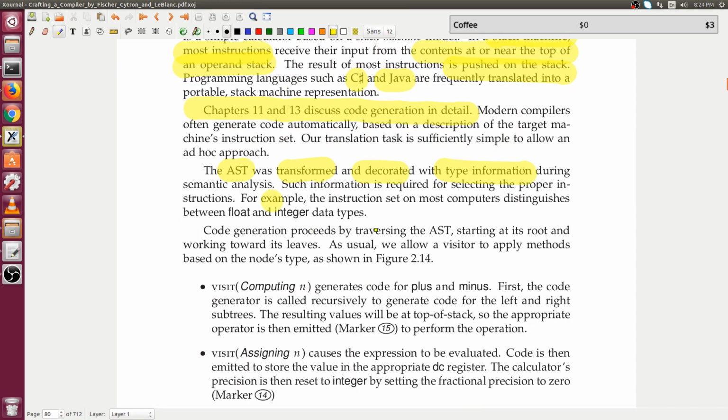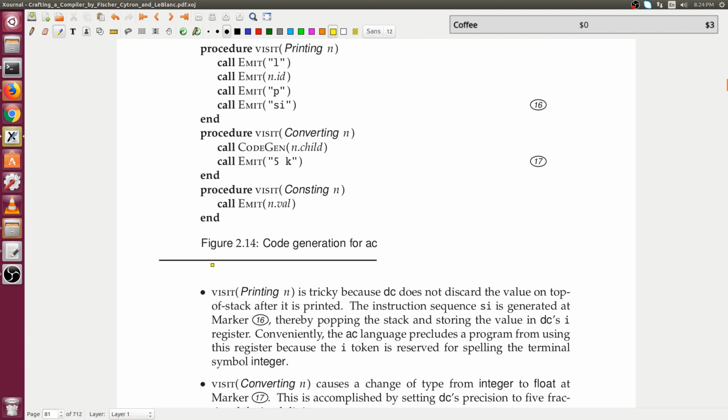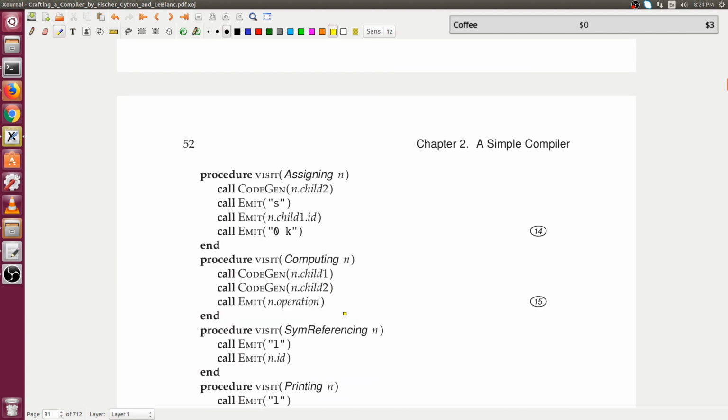So code generation proceeds by traversing the abstract syntax tree, this decorated abstract syntax tree, starting at its root and working towards the leaves. So as usual, we allow a visitor to apply methods based on the node's type, as shown in figure 2.14. So this is 2.14.